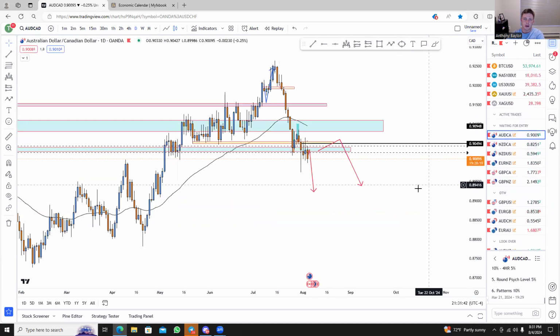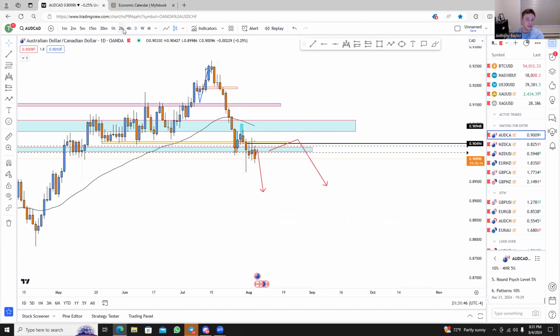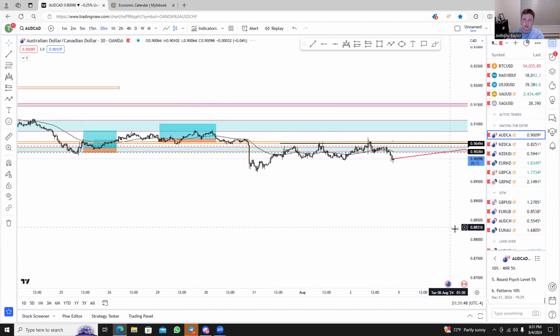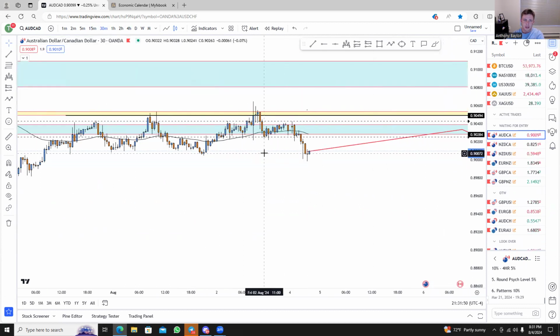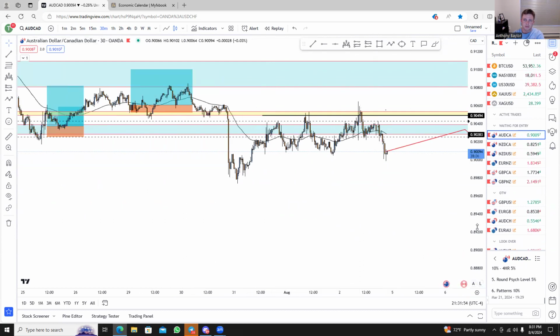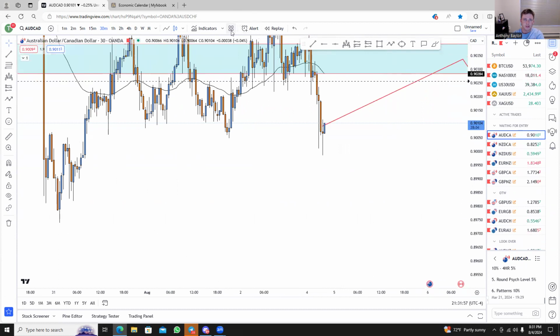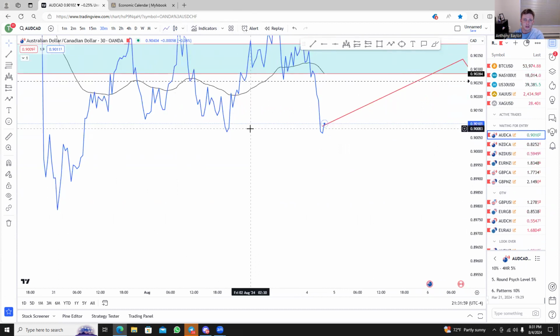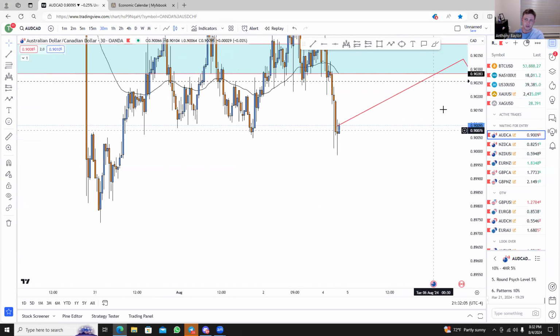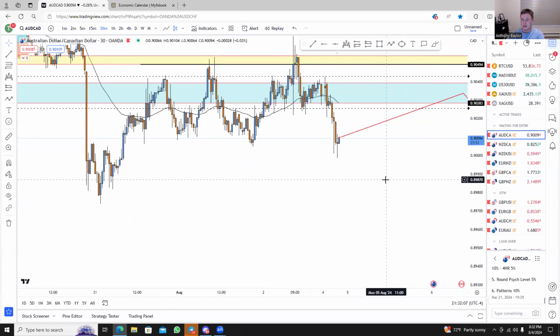But right now, our main focus is AUD CAD. It already took off on us. I do see that, and it does look like it did close. Let's go to our line chart here. It did close bearish. That is a good thing. So this trade might be ready here. What is it, 8:30 now? This trade could be ready within the next 4 to 5 hours.